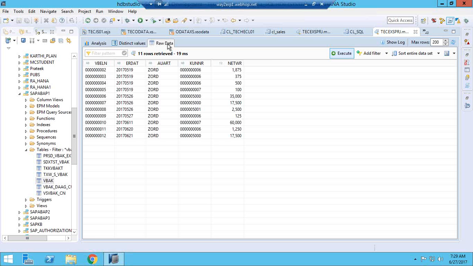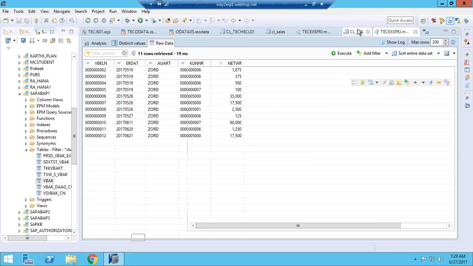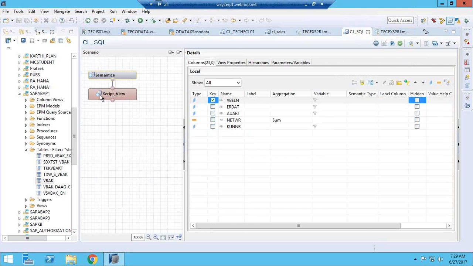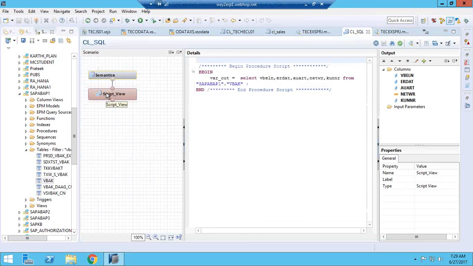See, the raw data is coming. Actually, I created only this simple view. You can implement very complex SQL script here. Here we can implement any type of complex SQL script. Are you clear?